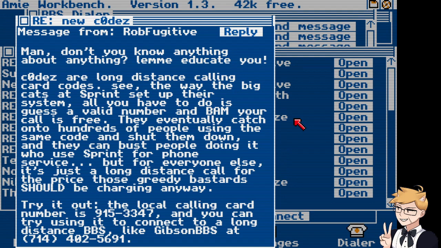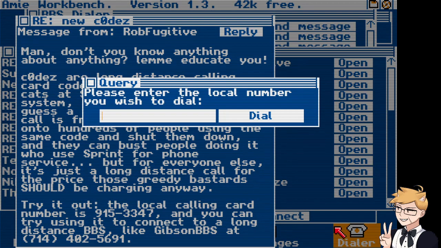And they can bust people doing it who use Sprint for phone service. But for everyone else, it's just a long distance call for the price those greedy bastards should be charging anyway. Try it out. The local calling card number is, and you can try using it to connect to a long distance BBS like Gibson BBS. The Gibson BBS.